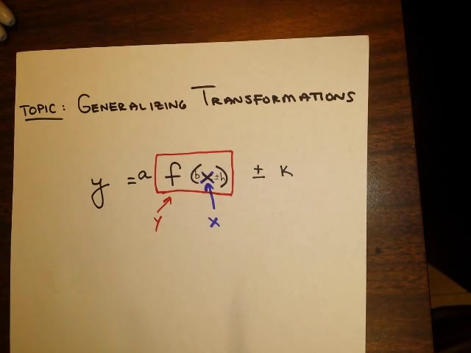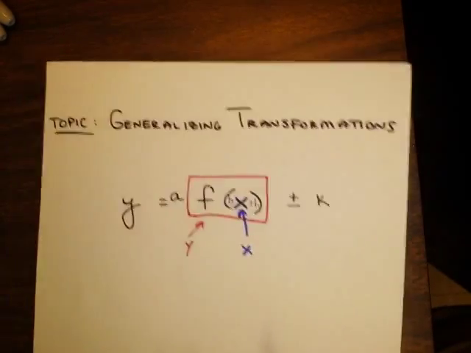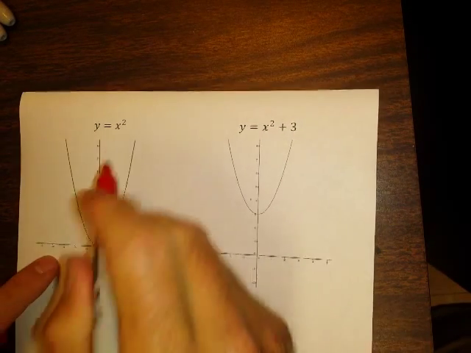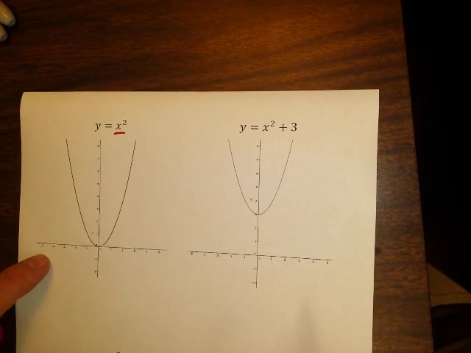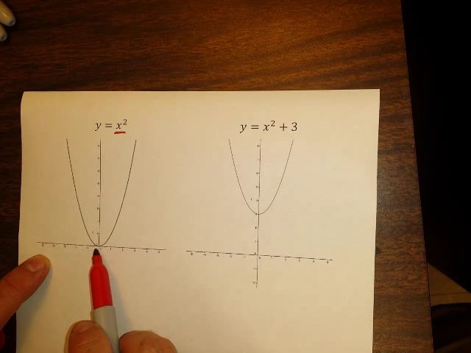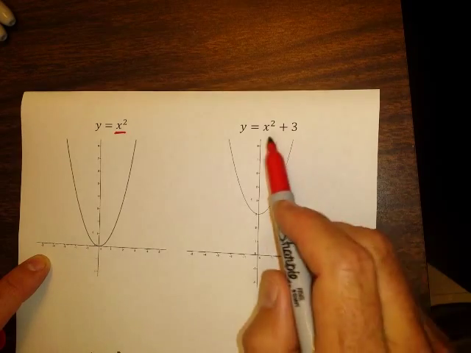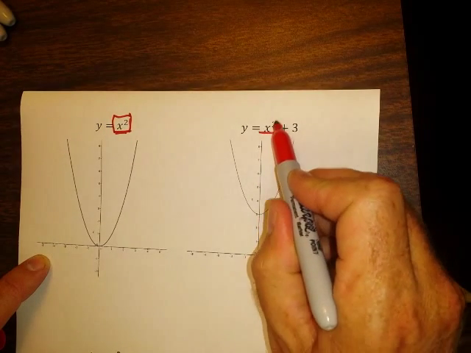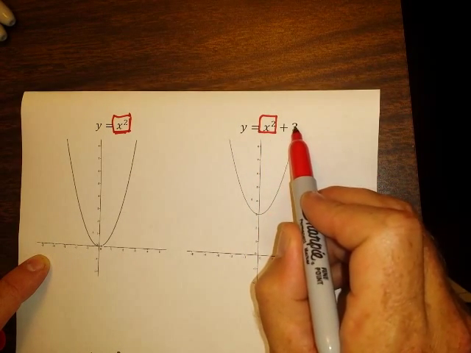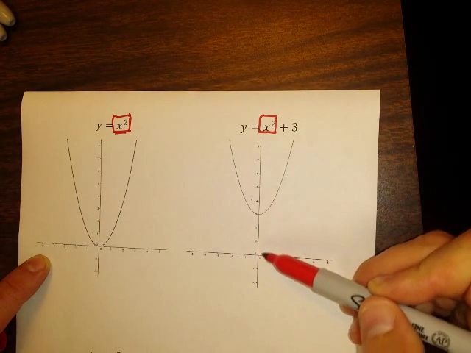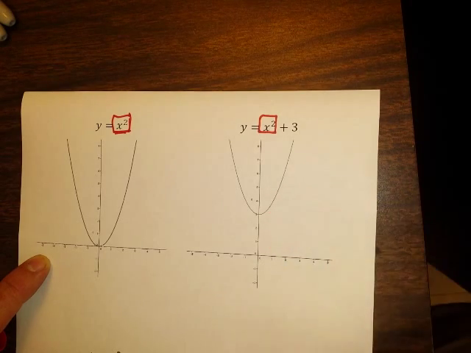So let me just show you a few specific examples. This is very general, okay? So as a quick example here, I have two functions. We're considering y equals x squared, which is the parent function for a quadratic, whose vertex is at the origin here. Notice what happens here. This is our y value right here. Notice I've added 3 to the end of it, and look at the change. What happened? This parent function moved vertically. It moved up 3 units.